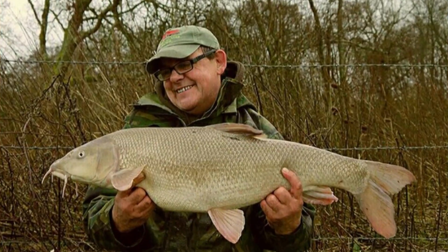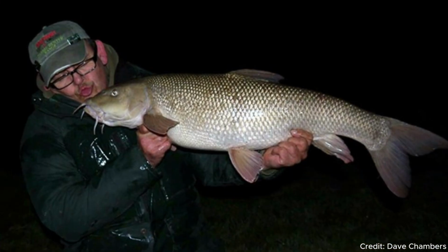Now, if we go back a few years previously, I've been fishing the River Rother in Sussex for its own stock of big barbel. And I'd met a guy called Dave Chambers. Dave turned out to be a lovely guy, but also an incredibly proficient barbel angler. Whereas I was really struggling and racking up the blanks, he was making it look easy. And by fishing when the river was at the top of its bank in the biggest floods, he was catching 2 or 3 fish in a session, whereas I was struggling to extract anything at all.